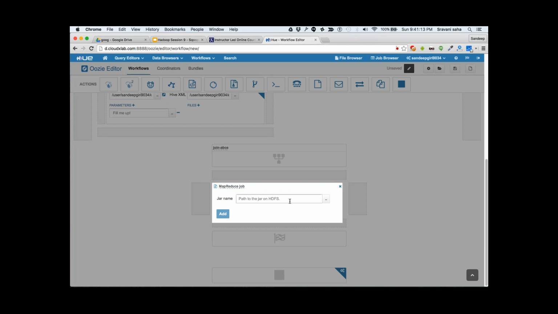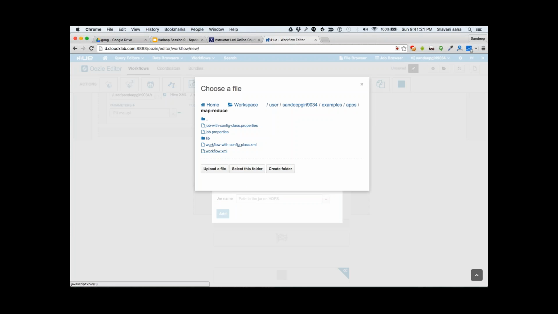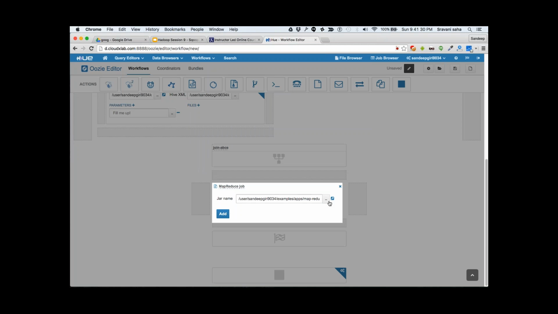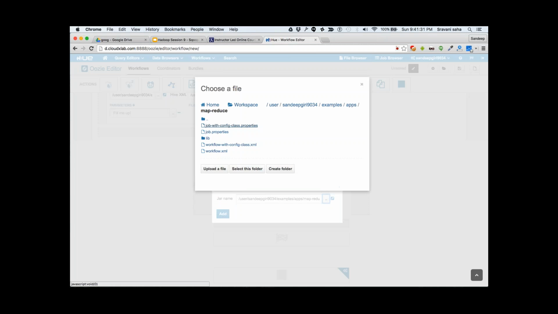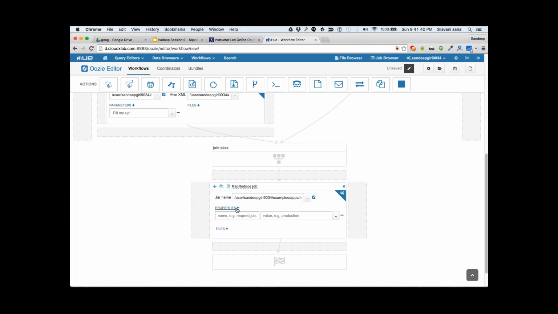Okay, MapReduce job, which is basically, say, here, I'm just providing few examples of where is my, okay, not jar name, we'll have go to lib, we go here. Okay, so we have these properties.